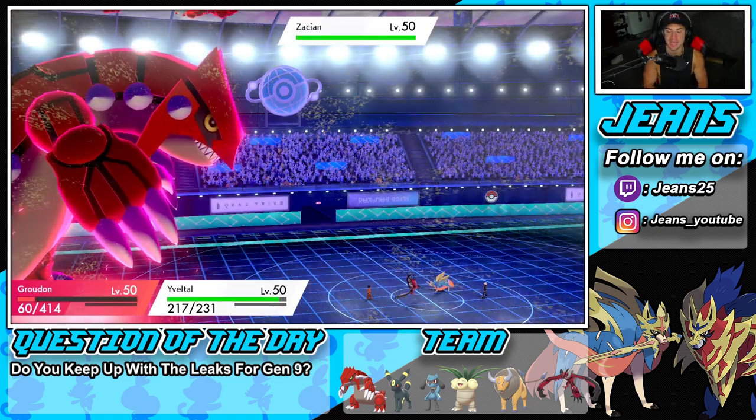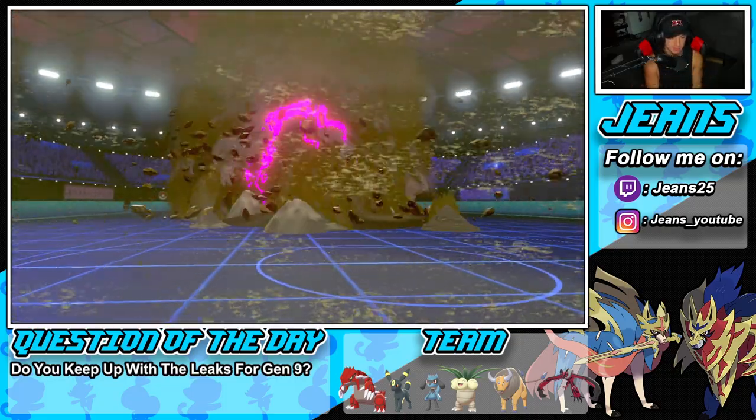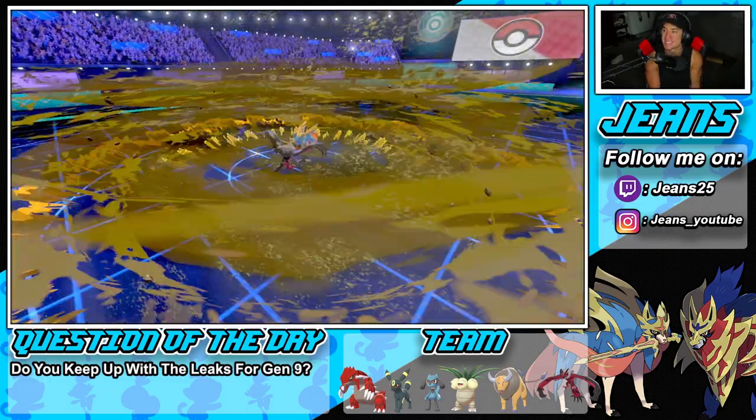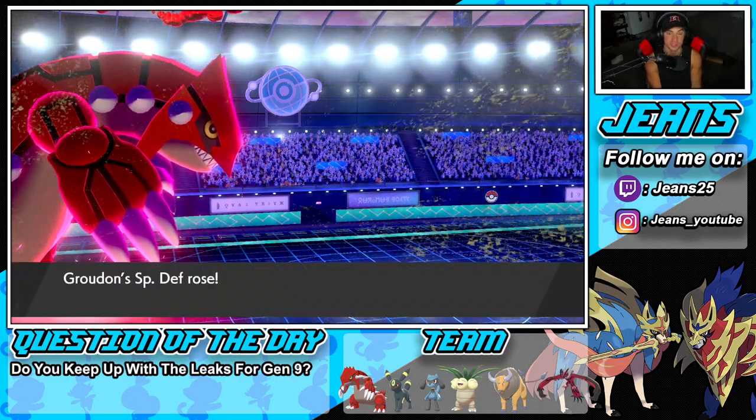Bang, bang, bang. Big time eat up. Groudon's going to be able to drop an Earthquake, and I think this picks up the KO. I think this picks up a big time KO, right? See you later. Get him out of here. Big time KO. Let's go. Executor set us up beautifully so far.